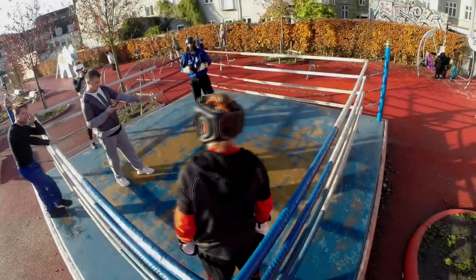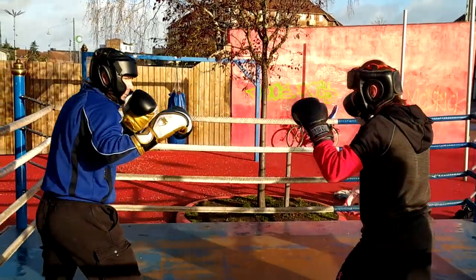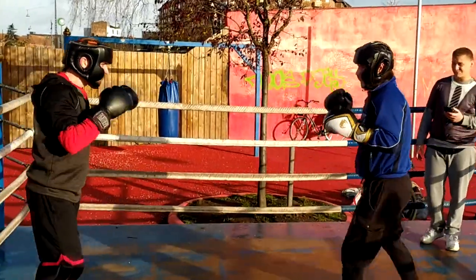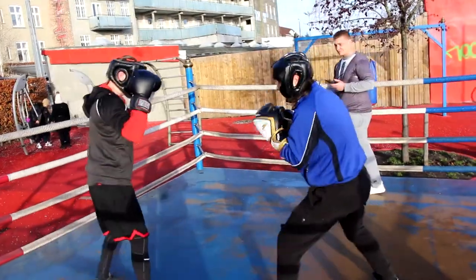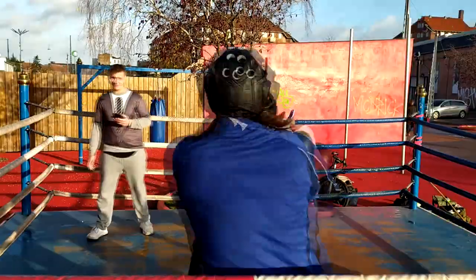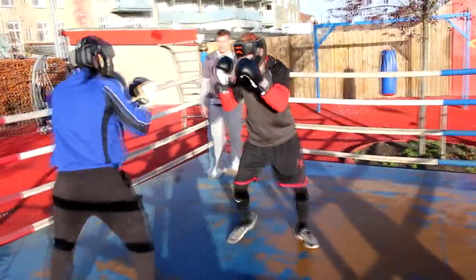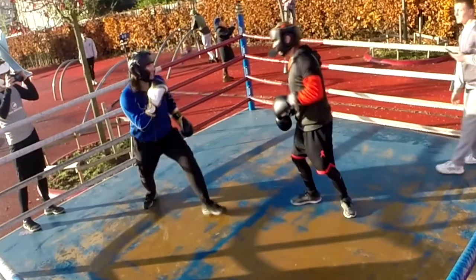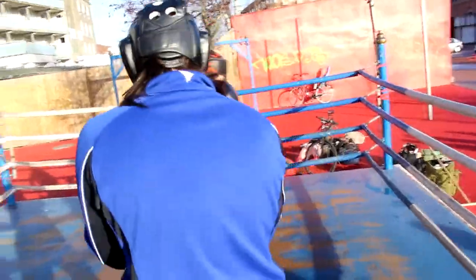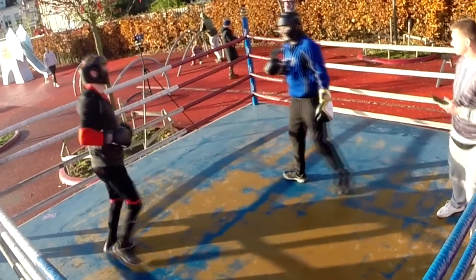That longer reach does give him an advantage. Here's round two. Damien should get nice and close and pressure as much as possible at close range to nullify that longer reach. All of these guys are wearing headgear and mouth guards. This is semi-contact or light contact without knockouts — you want to score points on clean punches either to the head or body. If you hit the guard, that is not a point. It's difficult sometimes to see which punches land cleanly, especially for the judges standing there live during the fight.